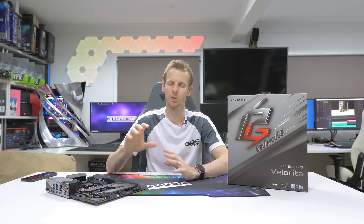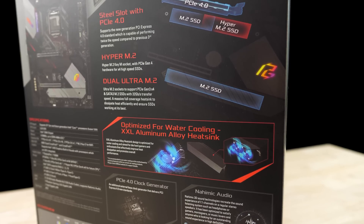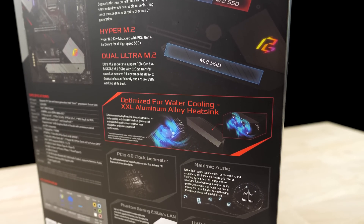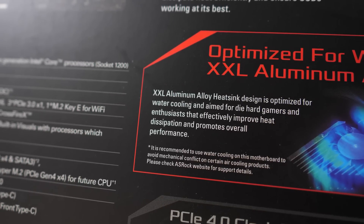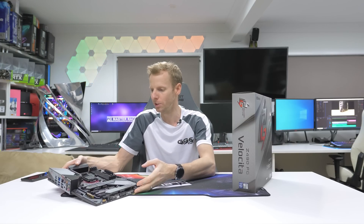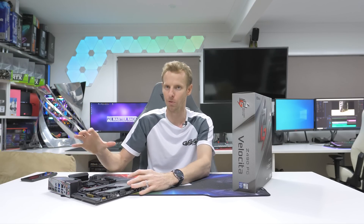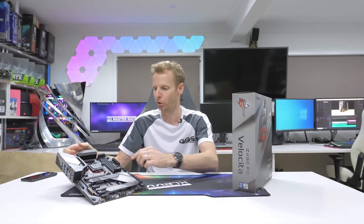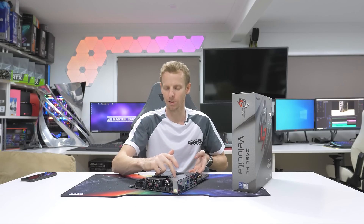One last thing I found quite interesting: on the back of the box, ASRock recommends using CPU water cooling on this board. I'm not sure if it's just this Z490 board or more from ASRock, but I think it's related to the VRM heatsink setup — three fans are set up specifically to cool the VRM, and they do state that certain air coolers are not compatible. To me, the VRM heatsinks aren't huge compared to some other brands, so I think the concern is more about airflow — a large air cooler might disrupt the dedicated airflow from those two top VRM fans and the side fan.